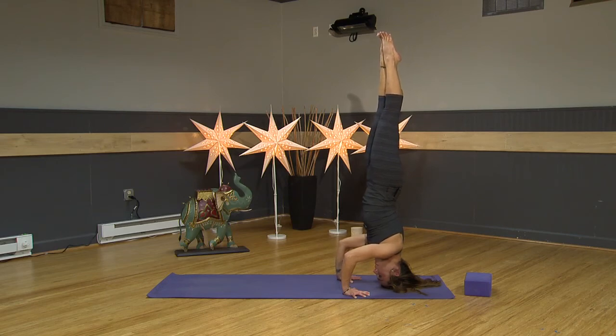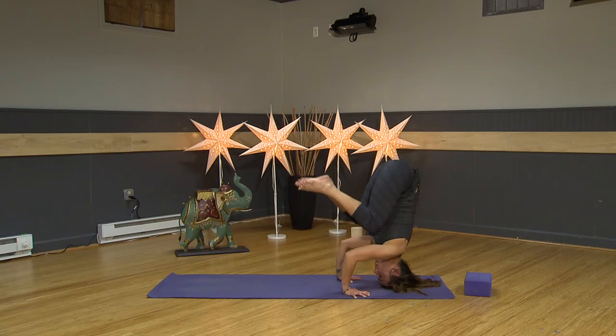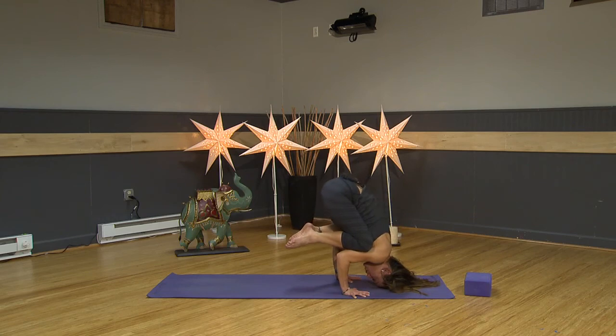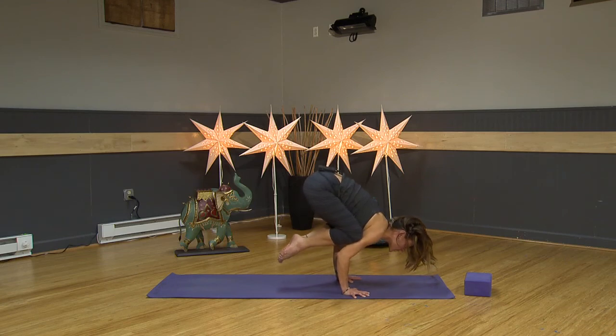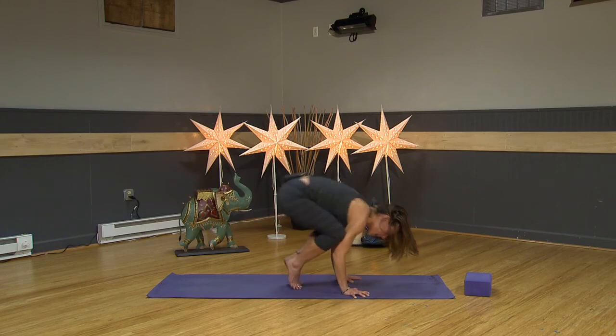Stay focused. Then you can lower down with straight legs, or if you're working in Bakasana, in your large bird, you can bring those knees up into your triceps and then shift your weight. So here I flex my spine, I lift my head off the ground, spine gets flexed, I look forward. Lots of core, lots of shoulders. And release.